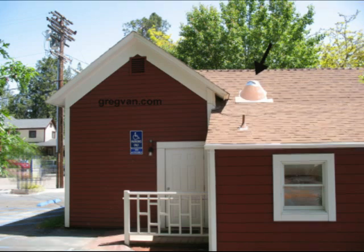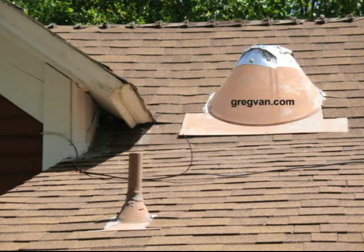Now, the best way to have done the repair would have been to remove this metal flashing and re-roof the area. Put some plywood underneath it, make the correct repairs, and then put the shingles back over this area, and that way it would have been fixed and you're done. Now, let's talk about the repair.